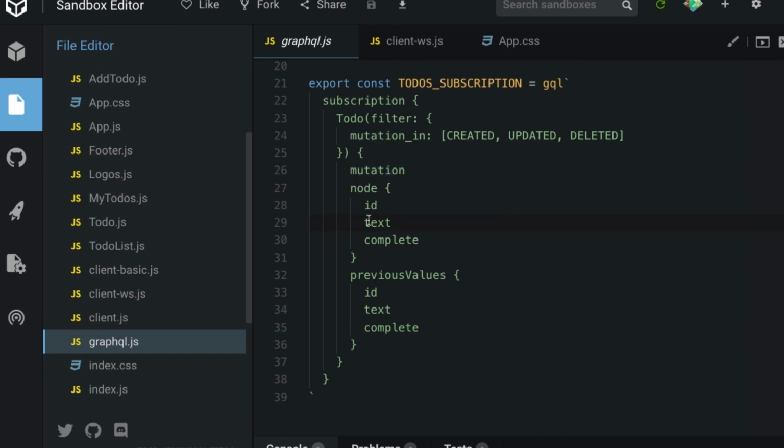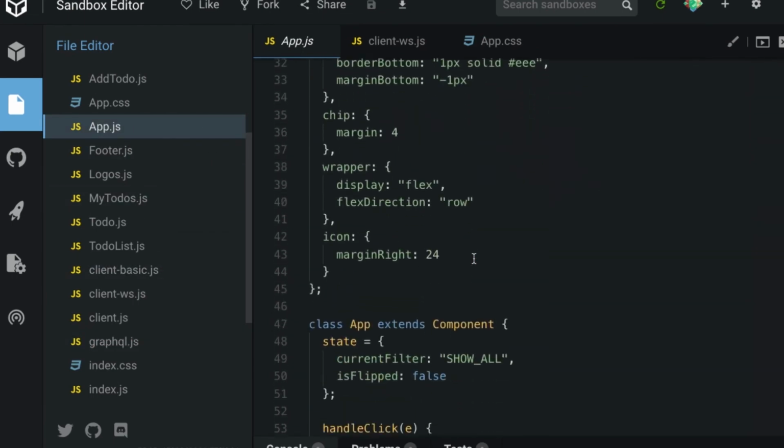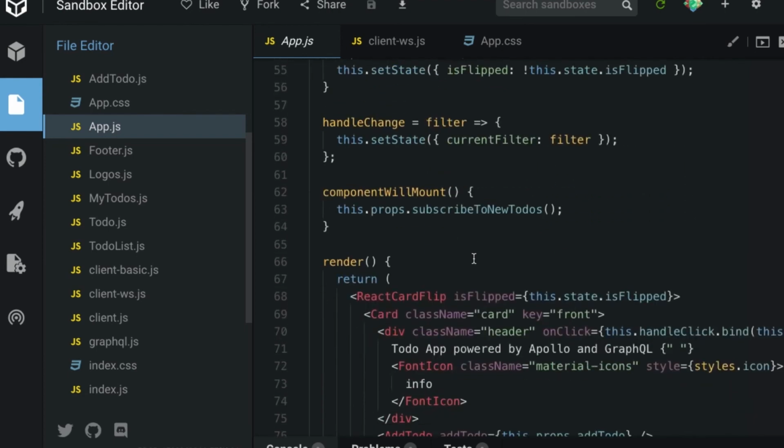From the node, I will get the information of the to-do. And this last field is to tell me if it's a remove. If I delete the node, these fields will come empty, but the removed to-do will be coming in this last bit. So we can specify everything on this query, which is now a subscription. And on my application, I will set up this on the root component.